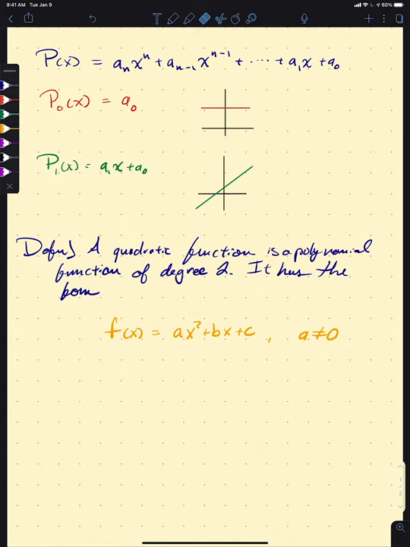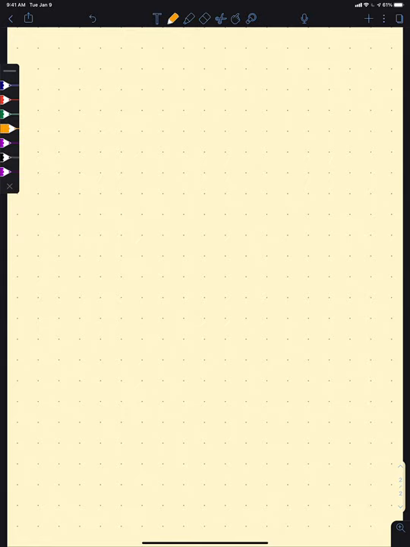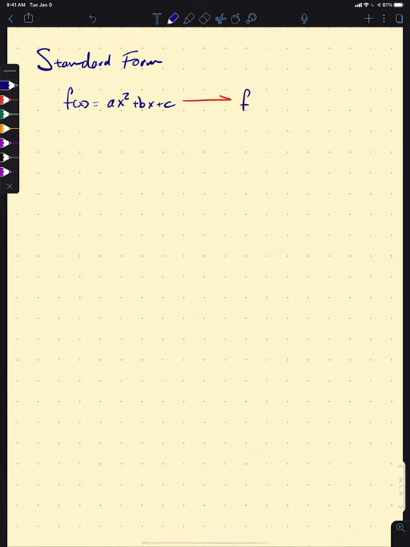It turns out, and we'll walk through a few examples of this, if you complete the square, you can change your function into what's called standard form. So your normal quadratic function is going to look like this: ax squared plus bx plus c. And if we complete the square, we can turn it into something that looks like this: a times x minus h squared plus k. And if you expand this out, you can go back the other direction, which tells us that these two forms are equivalent.